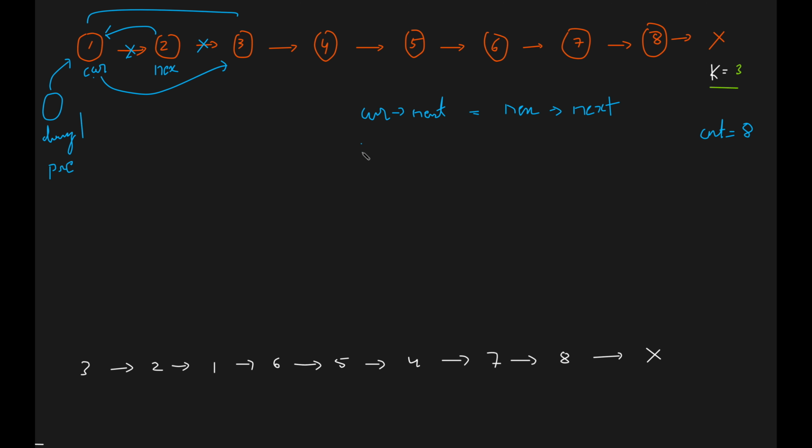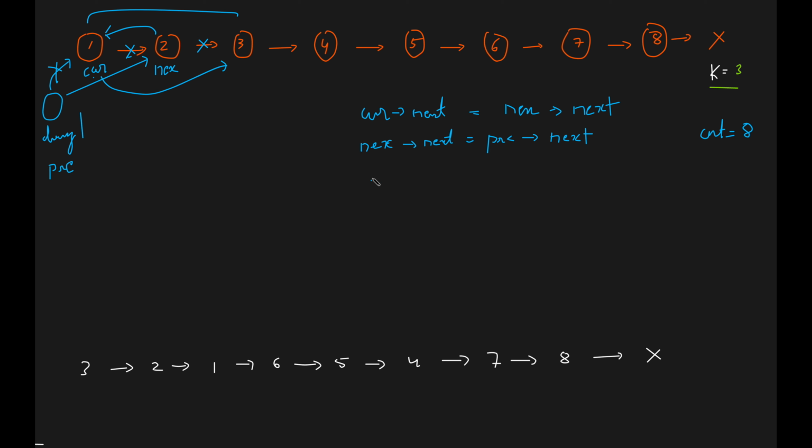So how are you going to do this? I think that's super simple. It's next's next is pointing to pre's next. I'll tell you why I'm writing pre's next and not cur. Now once you have done this, what you do is you take this pre's next and point it to the next. Basically, I'm keeping a track of the previous variable. Firstly, pre's next was pointing to 1. Now pre's next will point to 2. At the next step, pre's next will point to 3. That is what I'm trying to keep a track of.